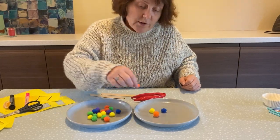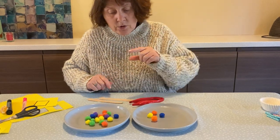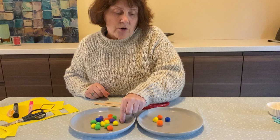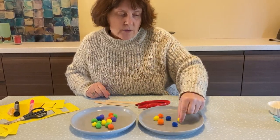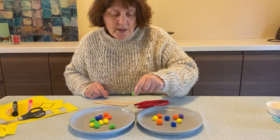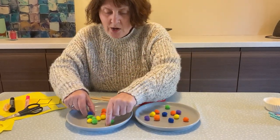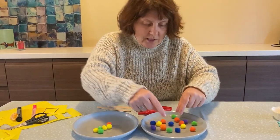So what you could do is count them while you're moving them from one side to the other. Also you could swap hands and use your other hand that you don't normally use, and get that one practicing and exercising those muscles in your fingers, thumb and your hand. And then you could even do both hands at the same time - how clever is that? That will be a bit of a challenge.